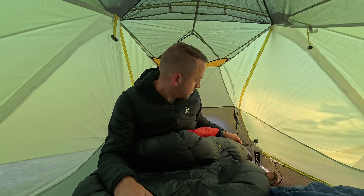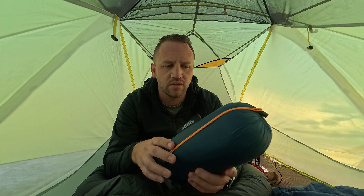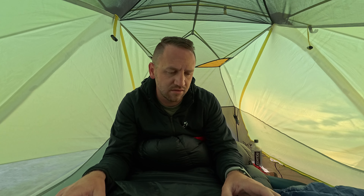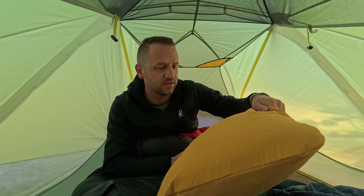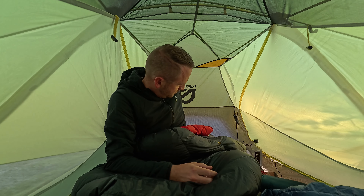Sleep system was pretty good. It was a little cold and I wish I had pulled out this — my UGQ Quillo — for just a little bit of extra warmth, but my stomach was also not feeling super good. The Hest bed was a little softer than I would like but still super comfy and I enjoyed it. The real winner, though, is this pillow. This thing was fantastic — so good.